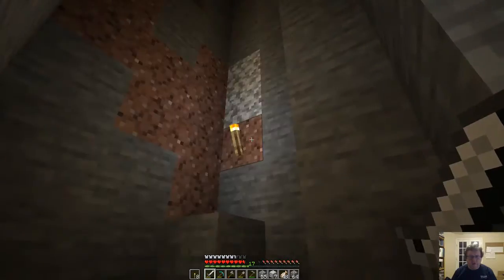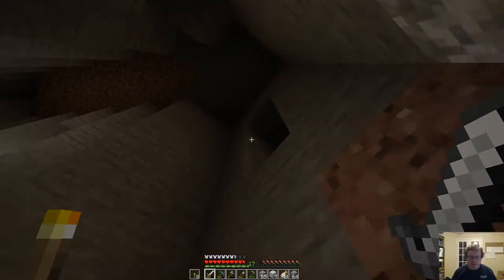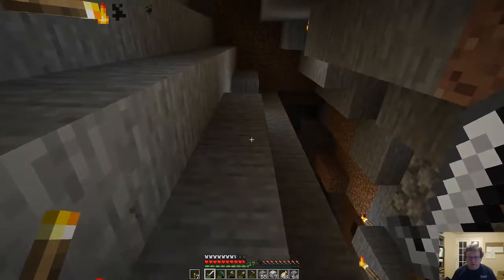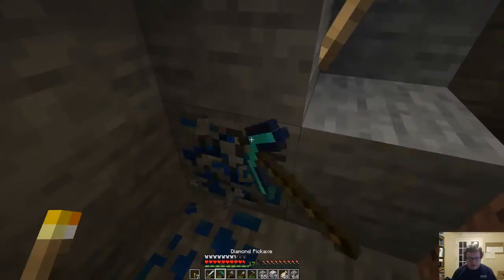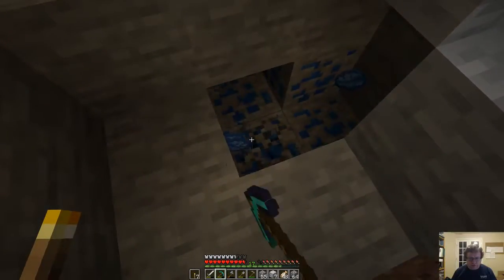Maybe not super obvious, but okay. Looks like this is the end in this direction. In the other direction, not yet. Ooh, big bunch of lapis.